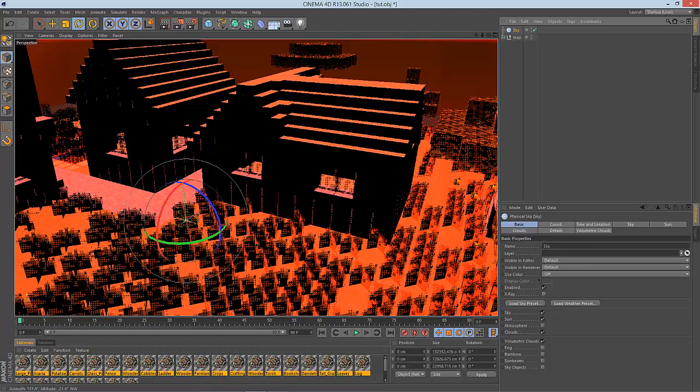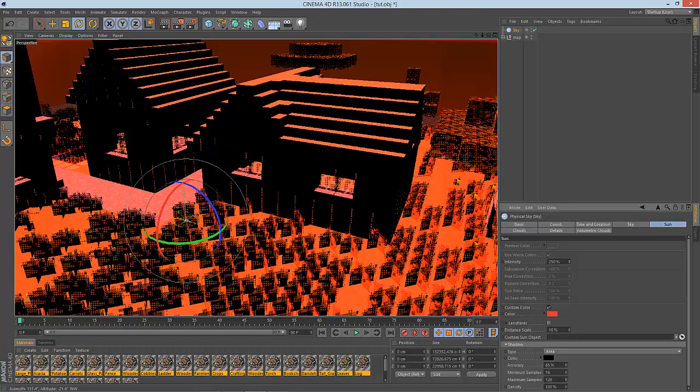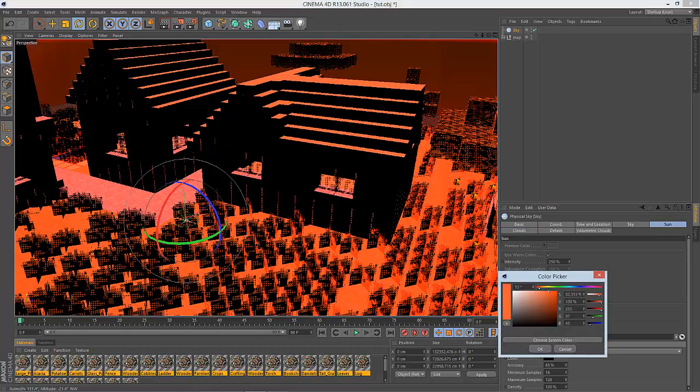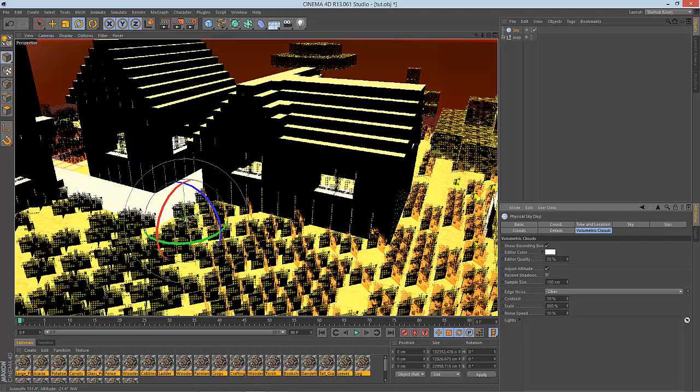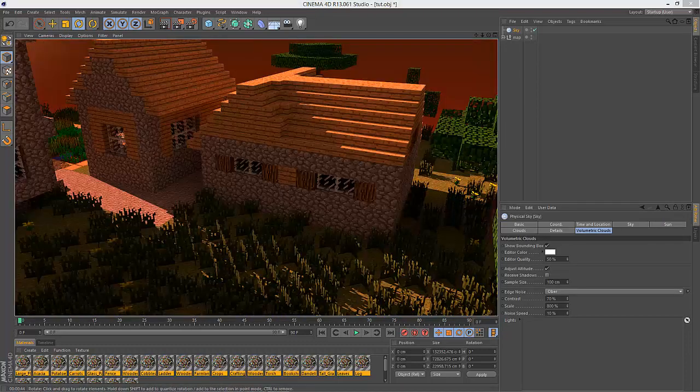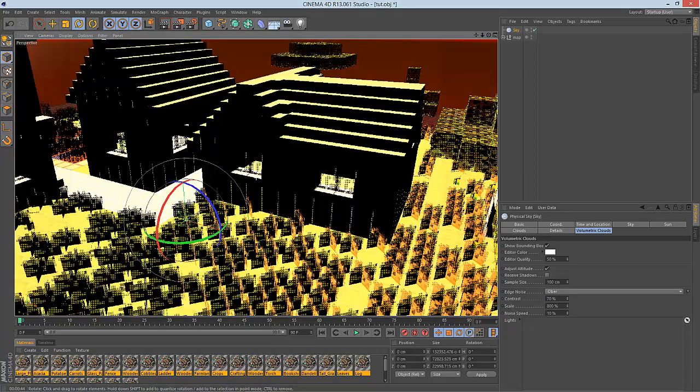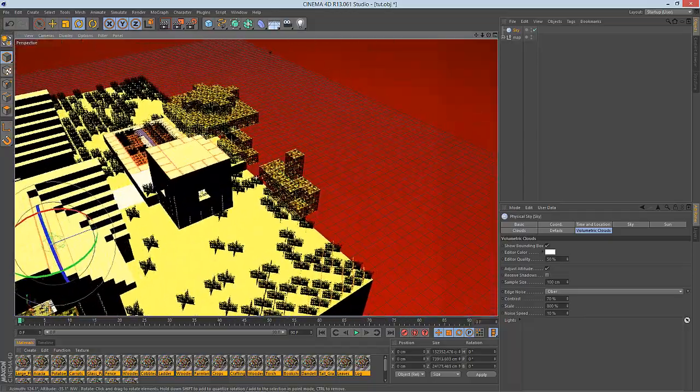Now I would recommend you to go into the sun tab here, custom color, and then set it to what you want. Right around there. Looks good. Then set this to retrace hard. And then what else is there to do? Not really that much. Let's see how it goes. And boy, this looks good. I really like it.